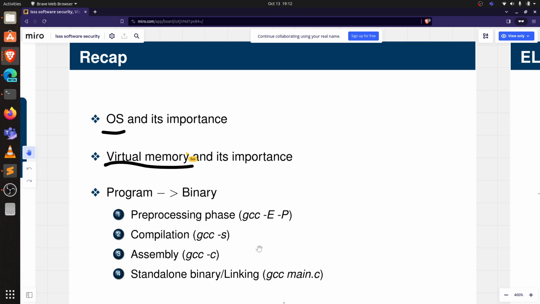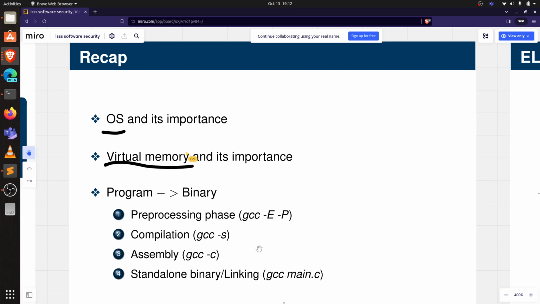The entire address space, 2 to the power 32 or 2 to the power 64, based on a 32-bit or 64-bit architecture, is entirely dedicated to that application.